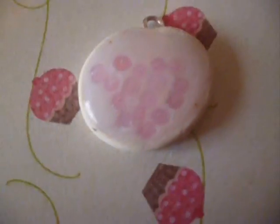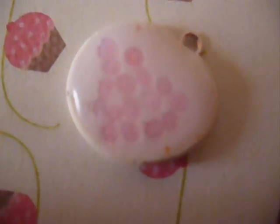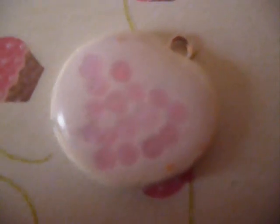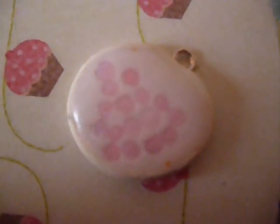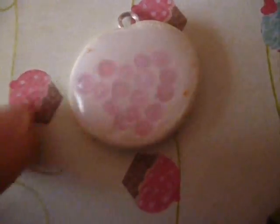This next one kind of fits in with the sugar cookies because it's also made out of polymer clay, and it was just supposed to be a little pendant. I don't think this was inspired by anyone in particular, but what I did was I just pushed the beads into the clay. I forgot who told me to do that. Someone, just comment down below if you were the person that said I should do that. Push it into the clay, and then I put a layer of TLS over it to make it shiny, and yeah, that's how it turned out.